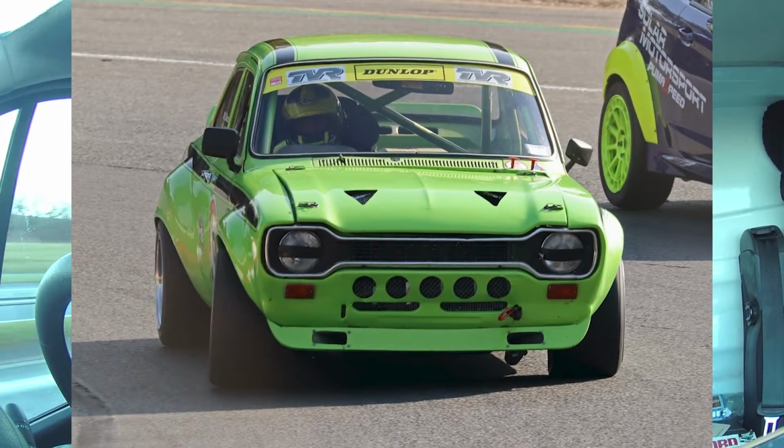Michael Saunders as well. We have the bonkers TVR V8 powered Escort. I don't think I've ever seen pictures or a racing video where it's not trying to kill him. It's an absolute bonkers thing, and again, he can drive it. I think he's got another one in build at the moment. It could be the same car, don't get me wrong. He's got another one in build where he's putting the Ford Mustang engine in, but it's a modern Ford Mustang V8. So we'll see how he gets on with that as well.